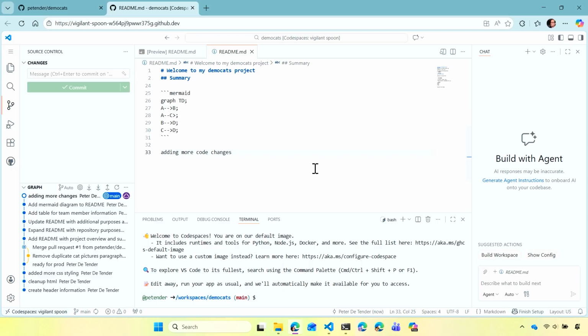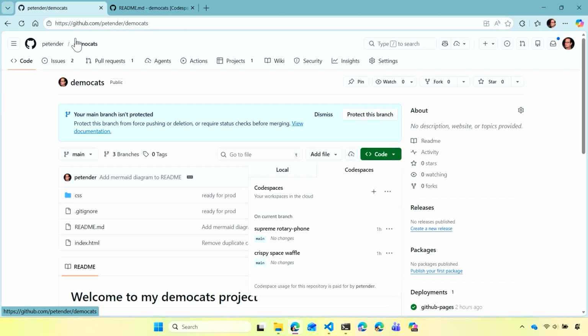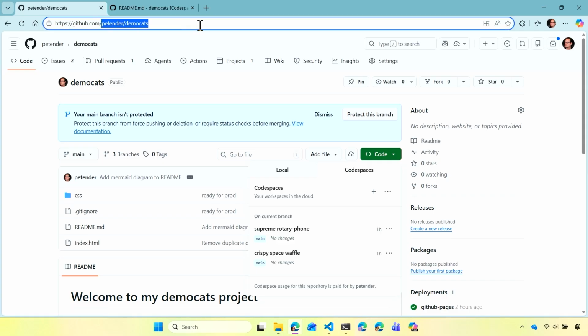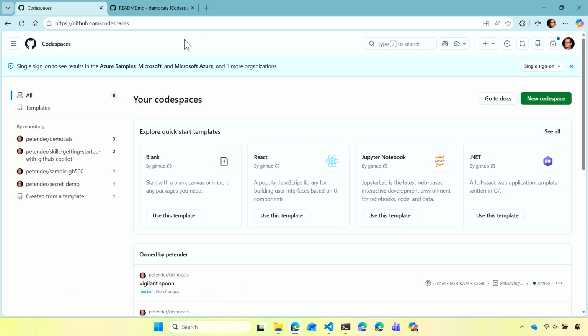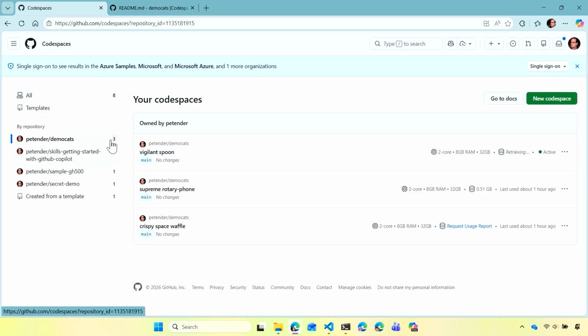But that's not all I can show you. If we navigate away from the actual running Codespaces and we navigate to GitHub.com, just Codespaces directly, again, obviously the assumption is that you are authenticated. It's going to show you your repositories. So these are my recently used repositories, not just the ones with Codespaces. But now I can look into my demo cats here, and it's going to show me my actual running machines, like the Codespaces machines, virtual machine compute in the background.